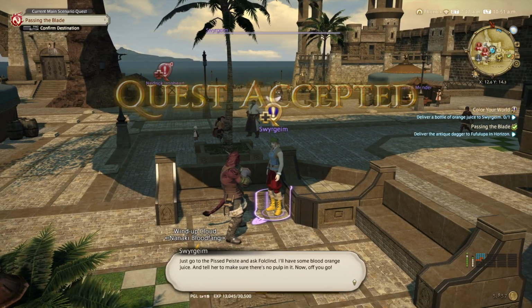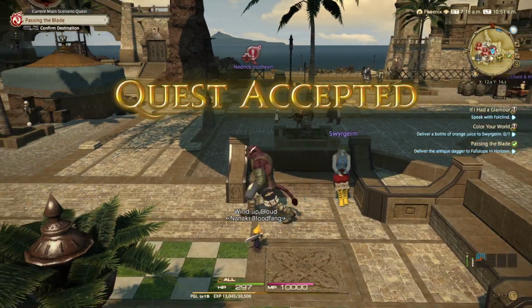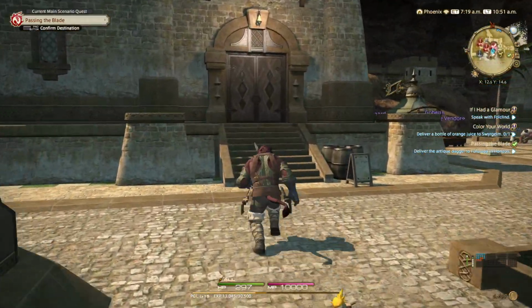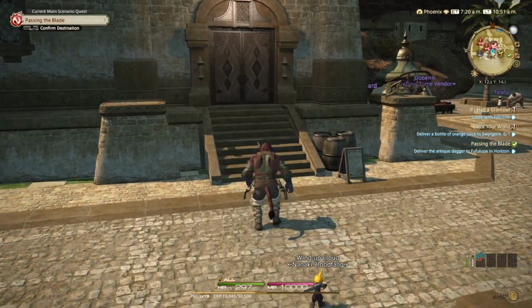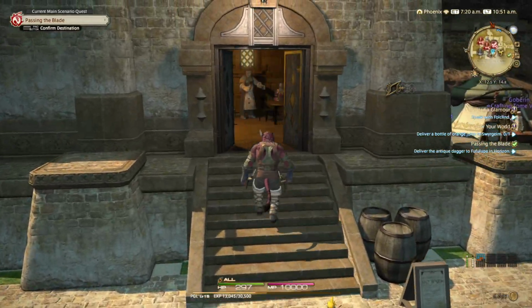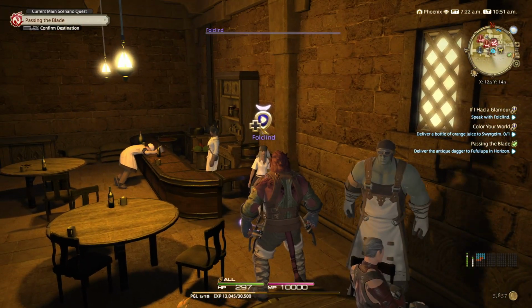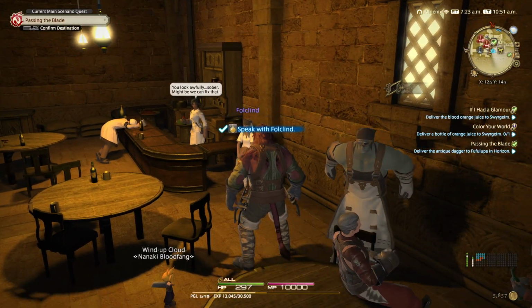This is the importance of doing side quests. Even if you don't want to read all the chit chat, just do the quest, get some experience, some free drops and gear. You never know what you might unlock. Okay, so we have to go in this building here, and we're going to talk to this person here. He's going to rabbit on.